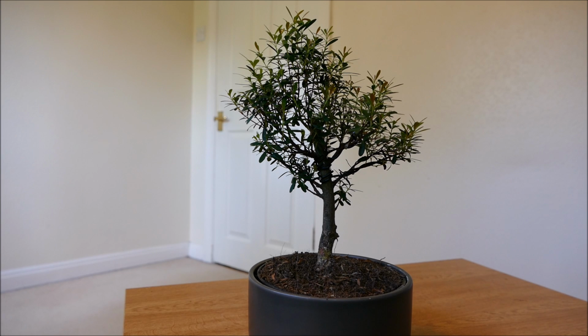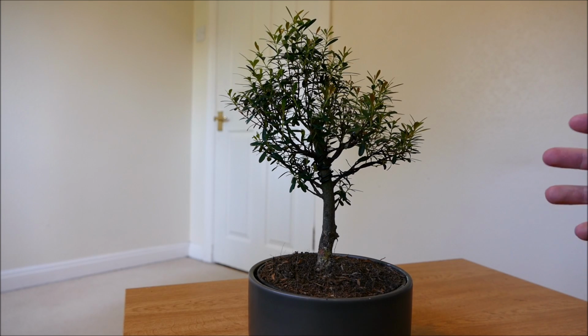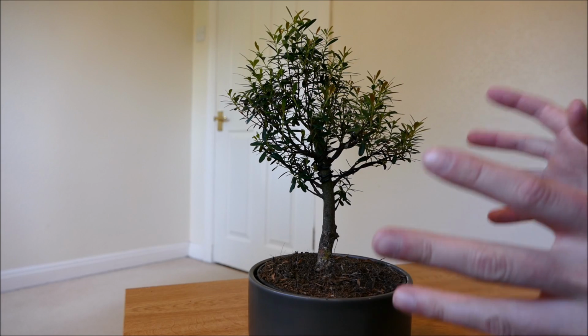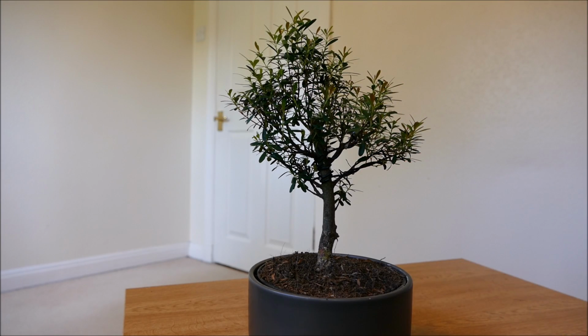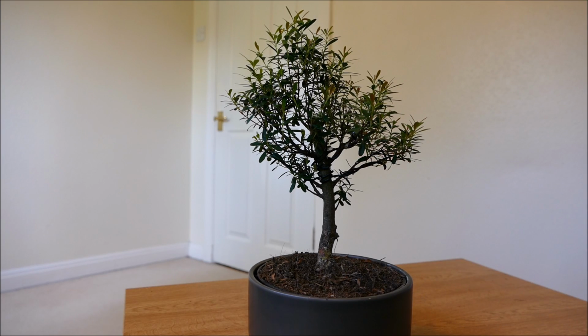In this video I'm going to give you guys an update on my Syzygium bonsai here and also carry out a bit more pruning, a bit more wiring. I'm just going to slowly try and get it a little bit more like a tree. So this is quite a new bonsai for me. I've only done one video of this so far, and as you saw on that one, somebody had pruned it into a ball shape, just to keep it like a lollipop ball shaped tree. Didn't have any nice branch structure. All the branches were coming up and then they were capped off. And I'll show you a picture now of what it used to look like.